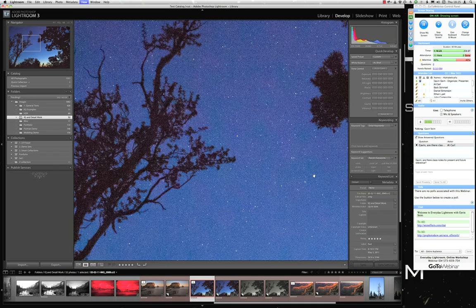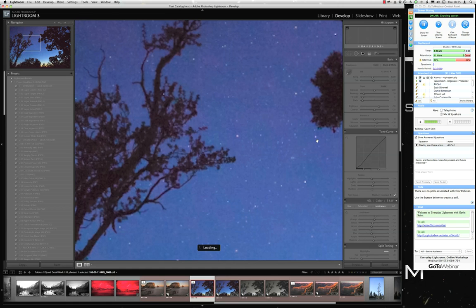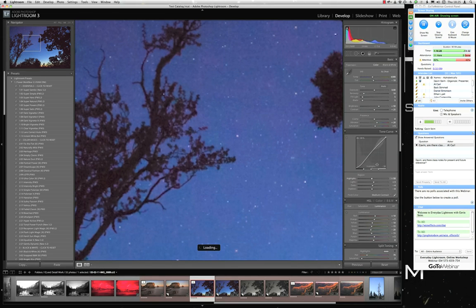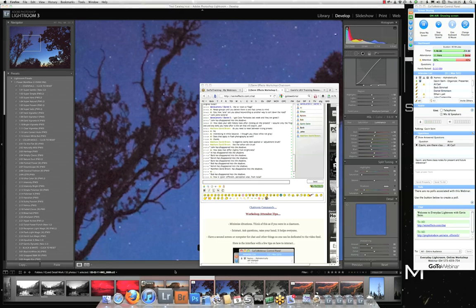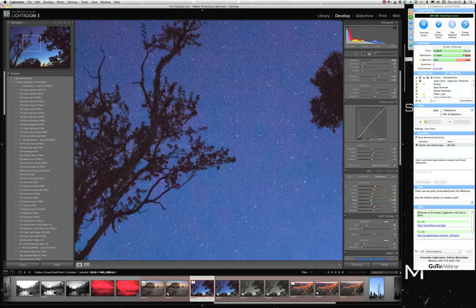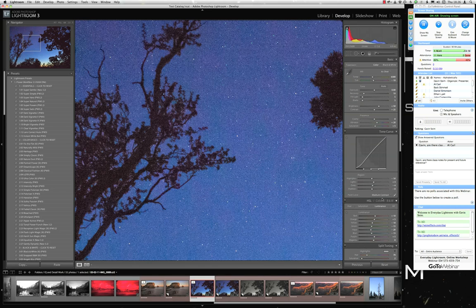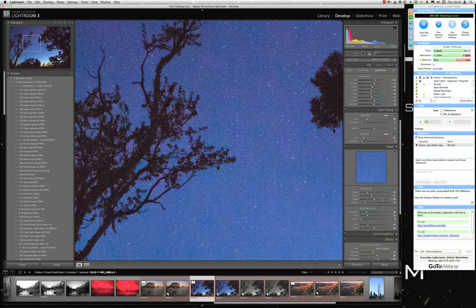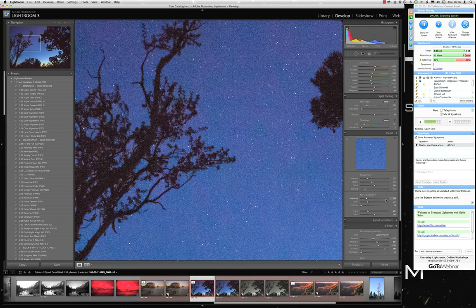And let's go into develop. Huge ISO, tons of noise, but actually, considering how high of ISO it was, not half bad. It's going to take a second to load here. But if we look in here, let's see what I did to it. I've got a little bit of sharpening, 35. Where'd it go? Detail. Sharpening is 35. I only did 20 on the noise reduction.